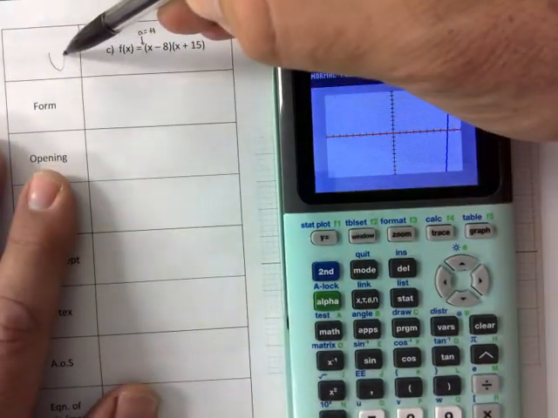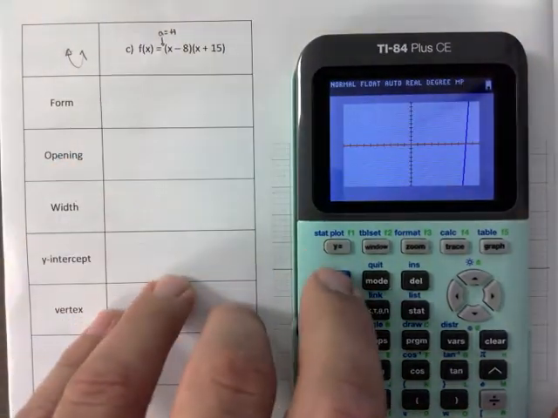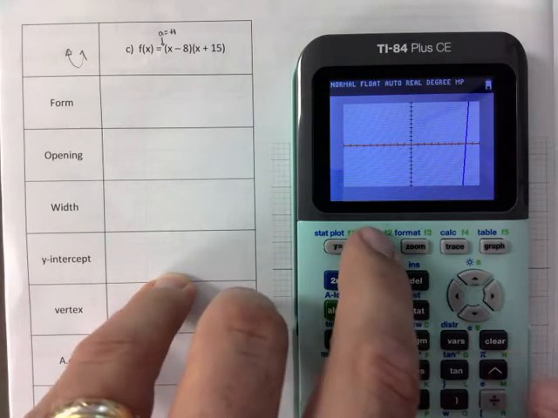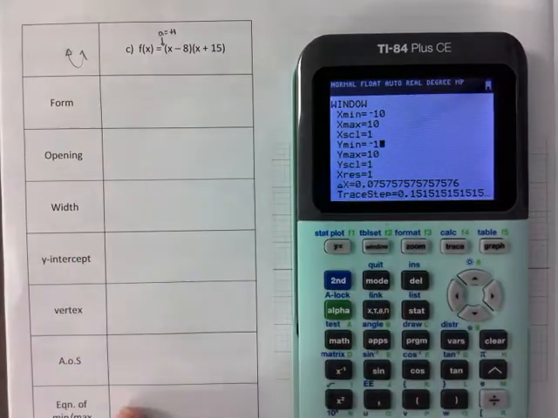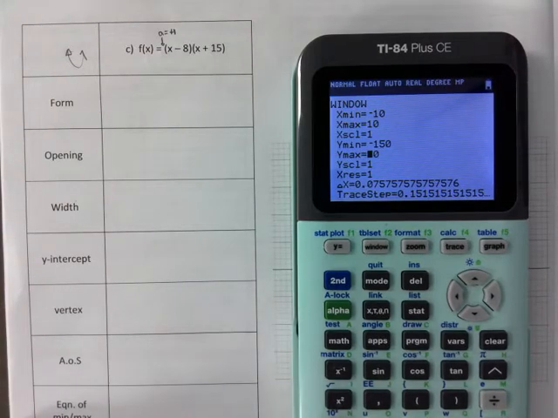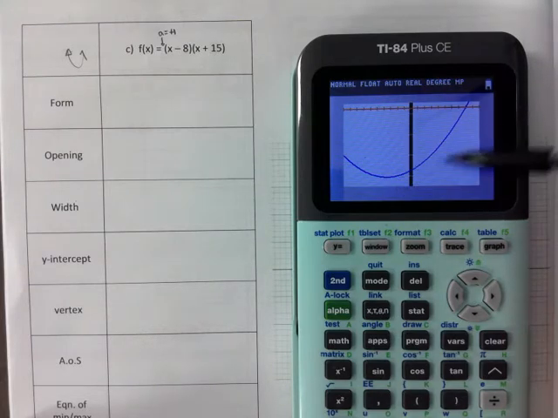So we know it's going to be pointing up. So I kind of, I can predict the behavior of this parabola. It's going to be pointing up. So the vertex is somewhere down here. So I'm going to start adjusting my y-min. Okay. Why are you going minus 150? Because I just tried that and that worked for me. So you would keep adjusting until you see it.